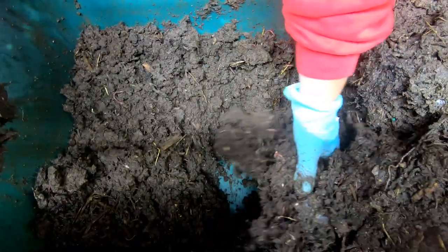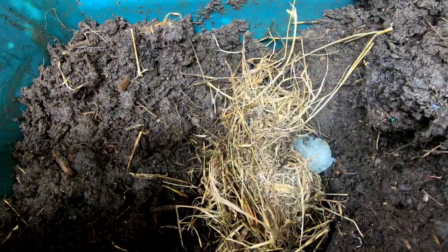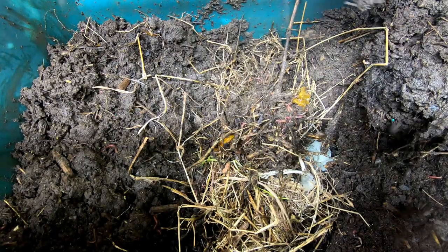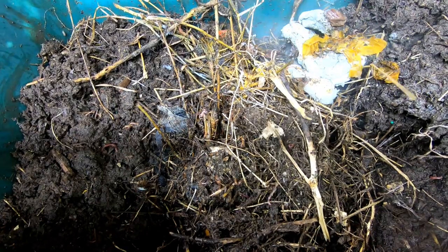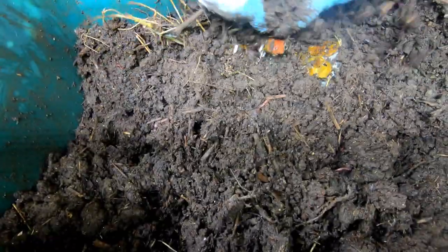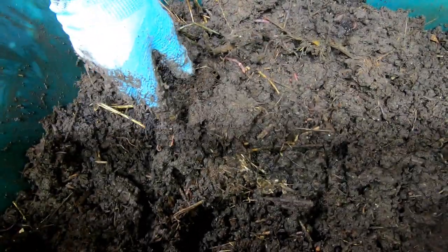I'm pretty confident I don't see anything else that's super weird at this point. So I think I'm gonna take the stuff that was already in here and put it in the bottom. I'm not really sure how many worms are in here — maybe a pound, maybe more, it's hard to tell. I'm just gonna drag this off to one side in the wormery, let it roll, cover that up, and get it some leaves to incorporate as well.